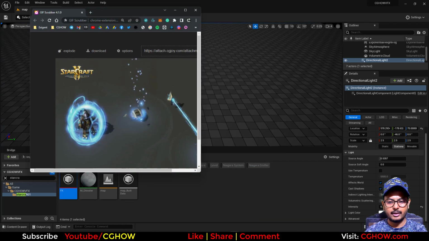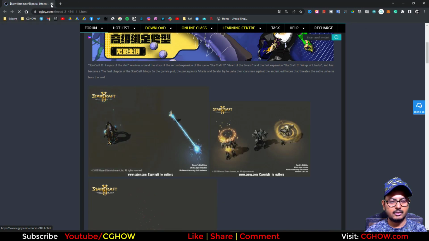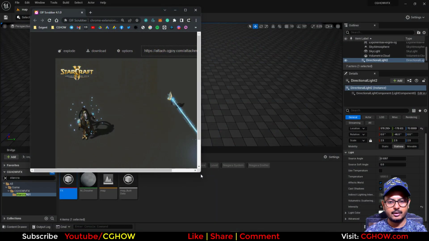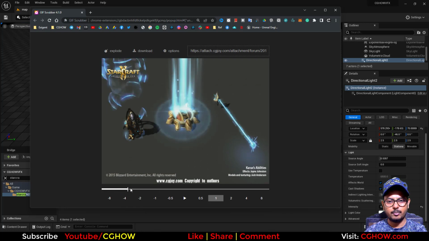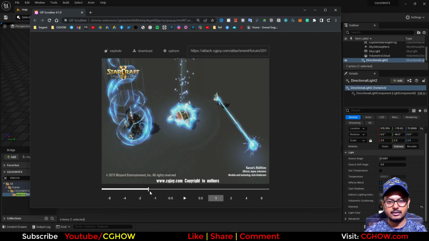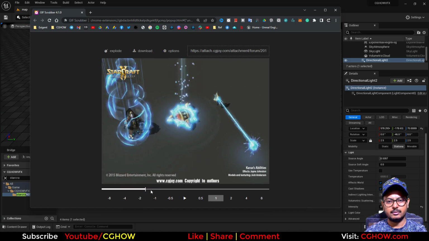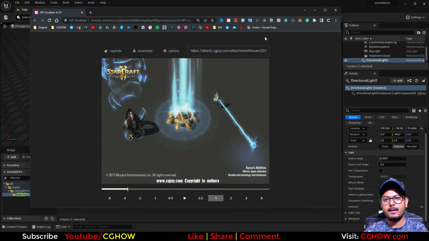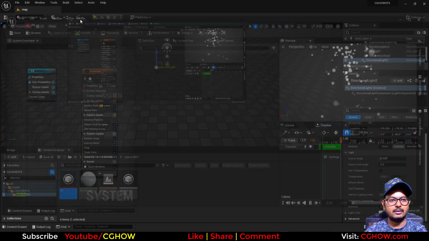So our GIF is now ready here, so I can close this tab. Okay, I can close this tab, and here in this GIF we can check it per frame. See what is happening. There's some rays, these beams from the top, then there's this shockwave that's scaling down and then it's dissolving that thing in a circular form, and then we have these pixels. Okay, so now in this FX we need that mesh first.